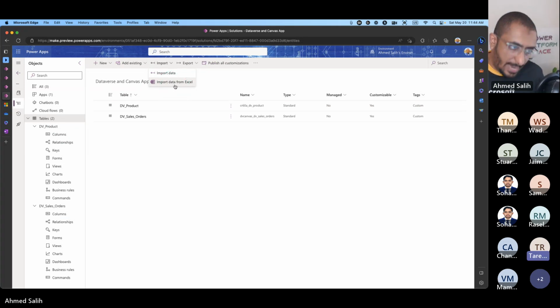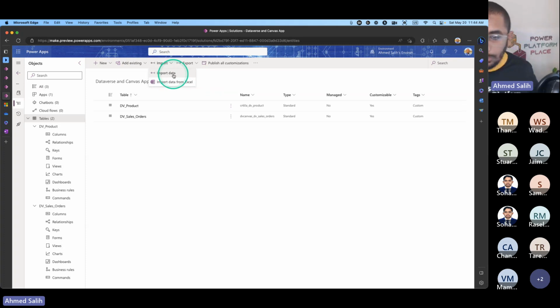Yes. So without creating the schema or without using Power Query, which is the import data option, that might be the case. That's why I recommend using import data, using the dataflow, to import Excel data.